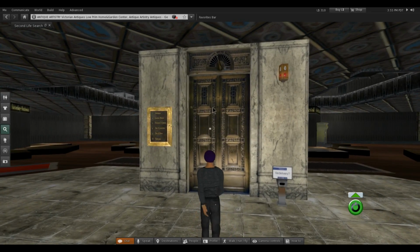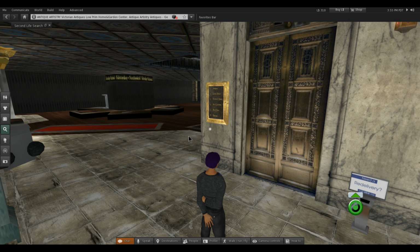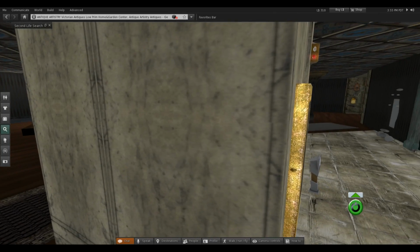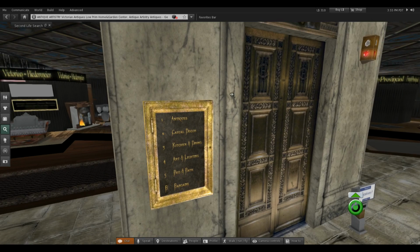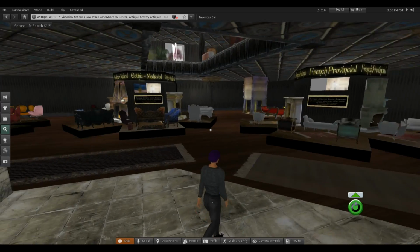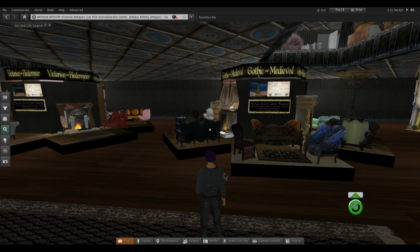You're also going to come across stuff like this. If you compare, for example, the textures in this and the details in some of these objects compared to Post, you're going to find the differences: sometimes people will not actually create each individual piece. It's actually just texture work. So it's an illusion. It's pretty cool, though, when you consider what they're doing. See how everything's still loading, so you want to give everything a chance to land. Lamps we're going to find in here.